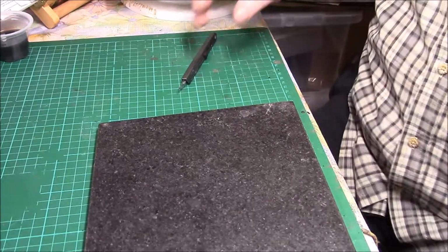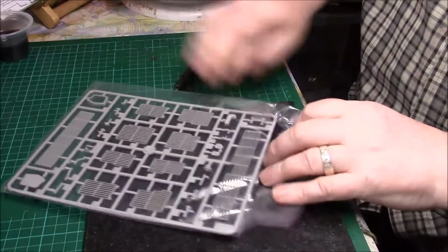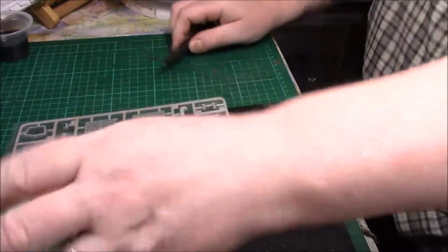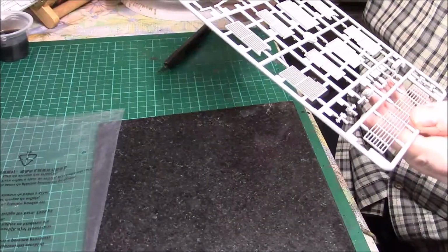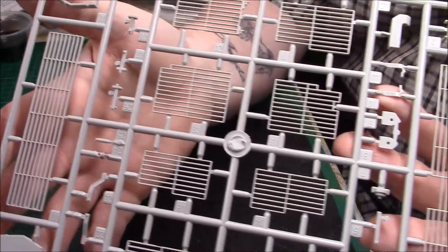On the third sprue again we have a little bit more of the armour, on the outside of the birdcage armour again. Cool. And again it's all nicely moulded, a few small hatches and other things, but all nicely moulded once again.